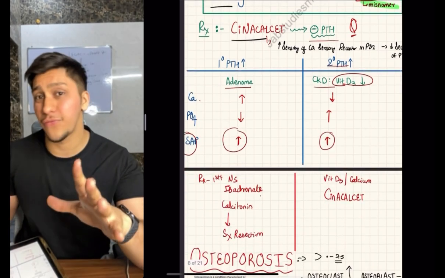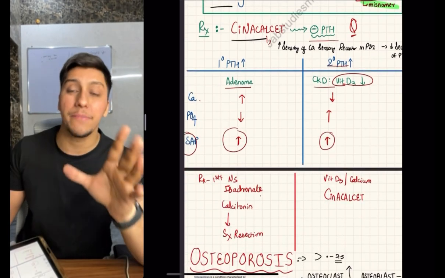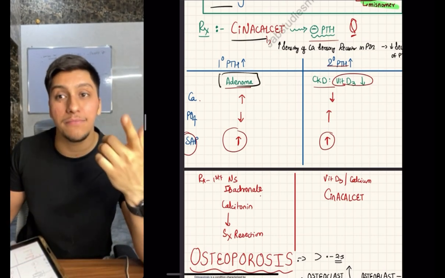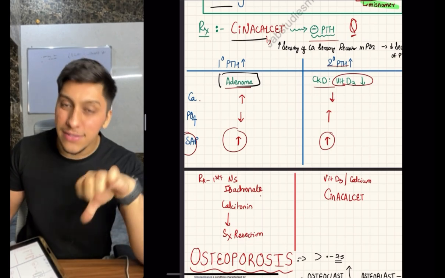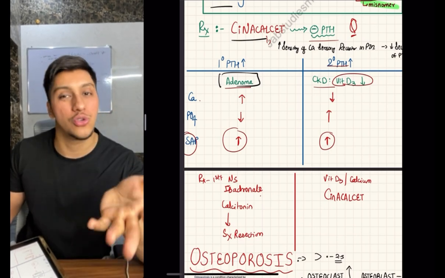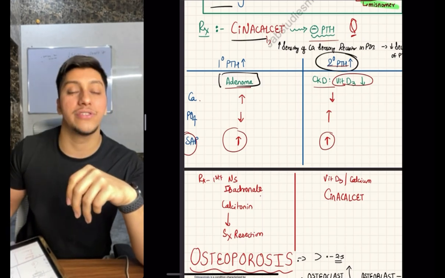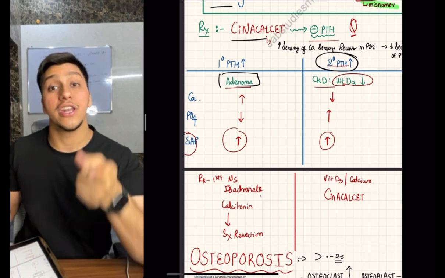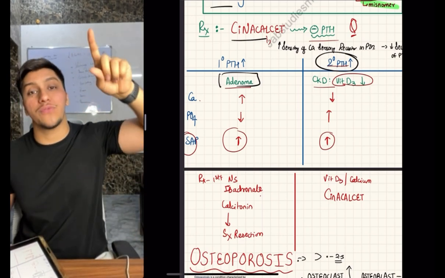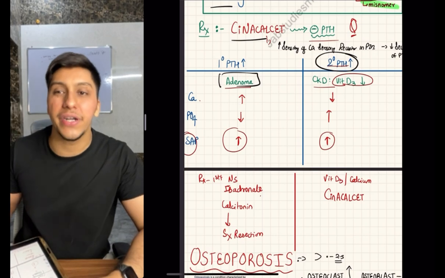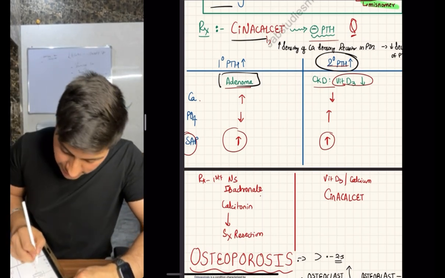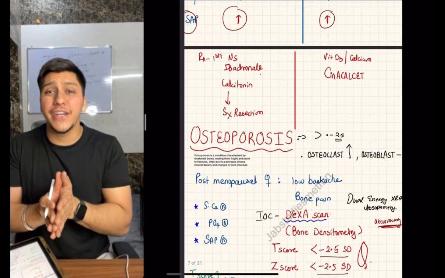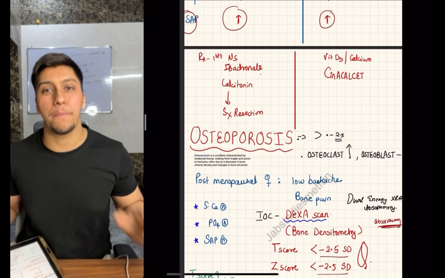You can see a classic differentiation. In primary hyperparathyroidism, there was an adenoma. The adenoma caused a PTH increase. Because the PTH increased, calcium was increased, phosphate was decreased, and SAP also increased. In secondary hyperparathyroidism, vitamin D3 is less. If vitamin D3 is less, calcium is going to be less. Because the calcium is less, the feedback pathway gets activated, thereby PTH is elevated, and again SAP is elevated. So the classic difference is in the level of calcium. Okay, that is the treatment and management, and we are done with primary and secondary hyperparathyroidism.